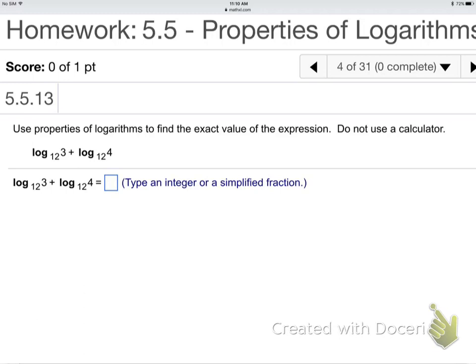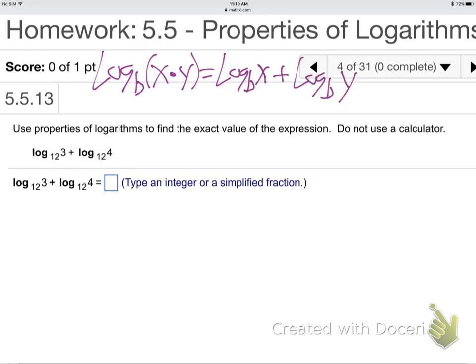Okay, log base 12 of 3 plus log base 12 of 4. All right. So now we're going to have 3 properties. Let me just give you the first. I'll write them all out later. But basically, whenever you have the log of any base of A plus the log of, well, let me write it the other way. Let me go x and y. Log base B of x times y is the log base B of x plus the log base B of y. Do you remember that property from your algebra days?